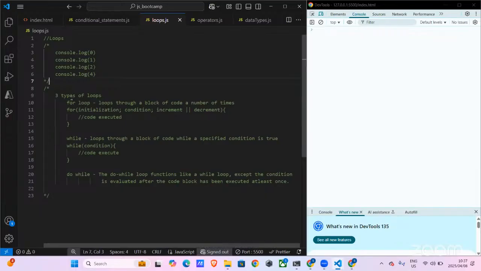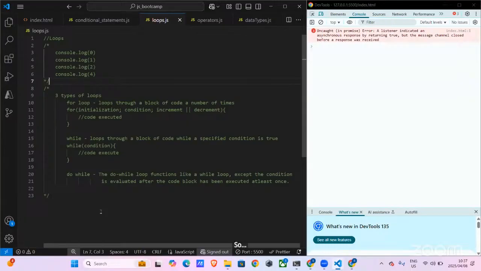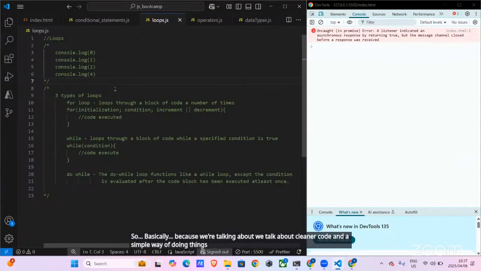Okay, guys, so we are going to talk about loops. Basically, because we talk about cleaner code and a simple way of doing things. So imagine you have a situation where you have to write something like this over and over again, right?